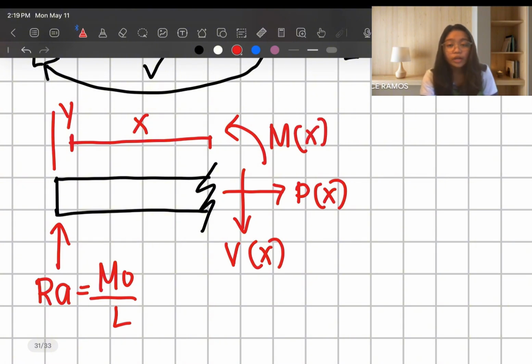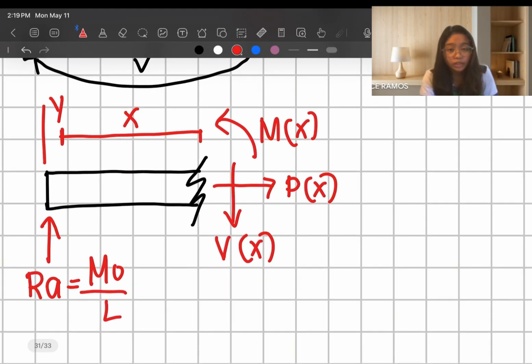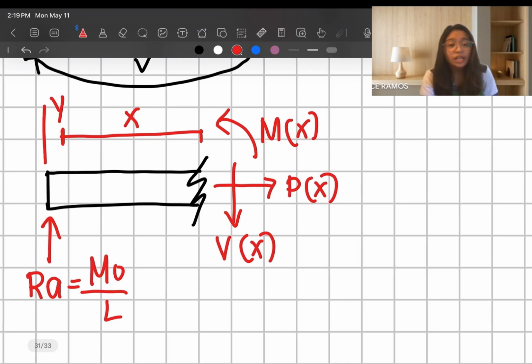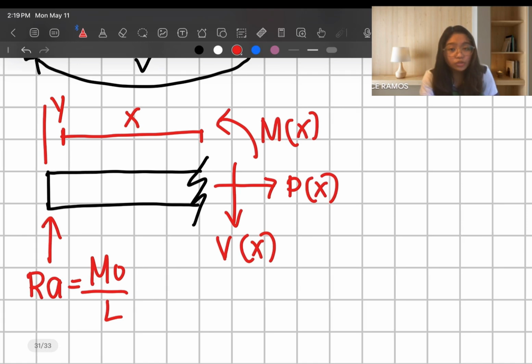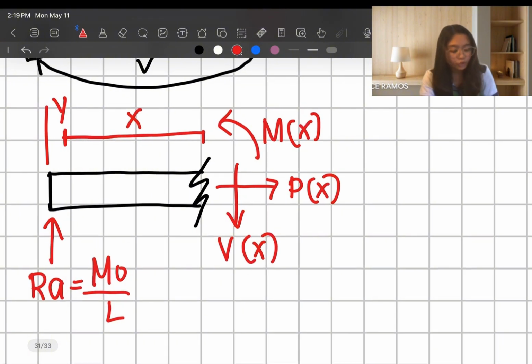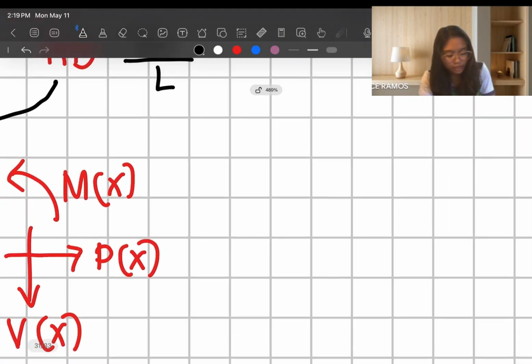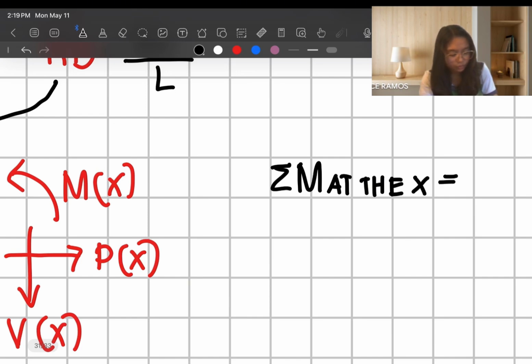So while internal normal and shear forces exist, the normal force is 0 due to lack of horizontal loading. And the shear force is not required for our deflection calculation. So we will just focus on the bending moment because it is the governing factor in the Euler-Bernoulli equation for the beam curvature. So let's proceed to the summation of moments. So magmo-moment tayo sa x. So this will be equals to 0.